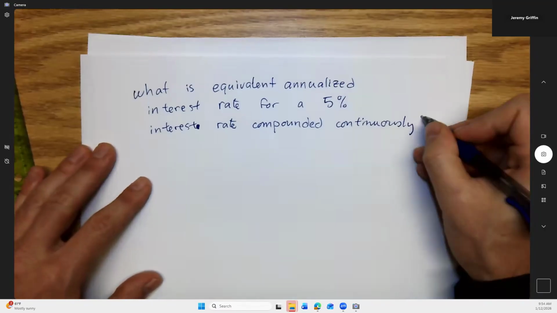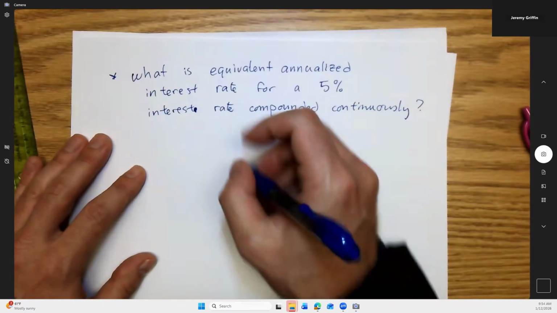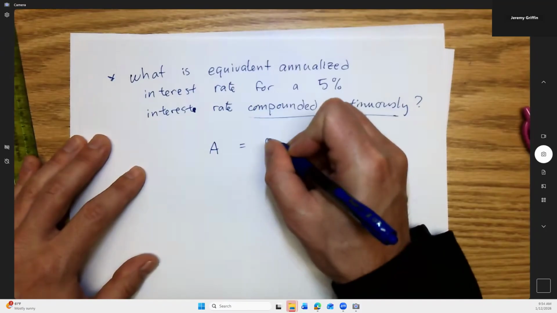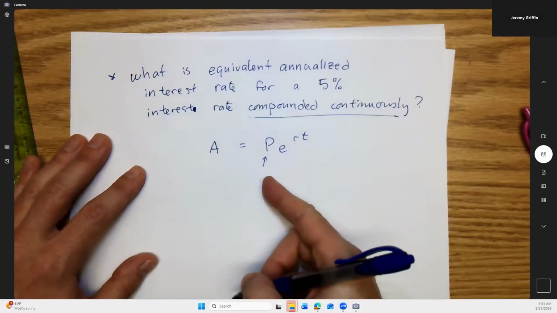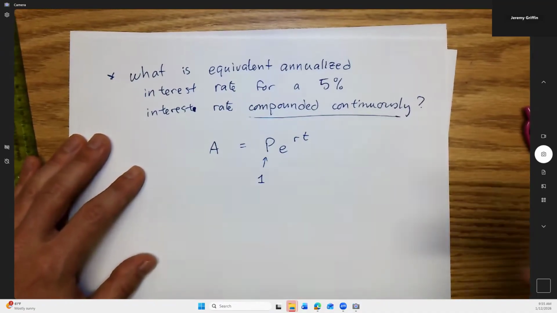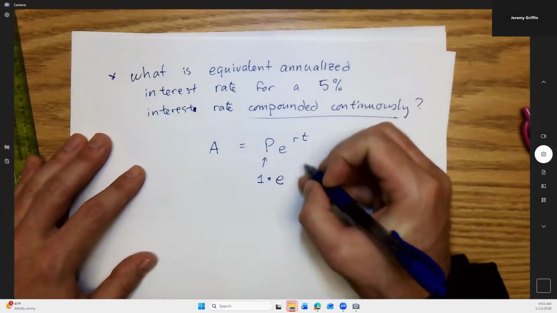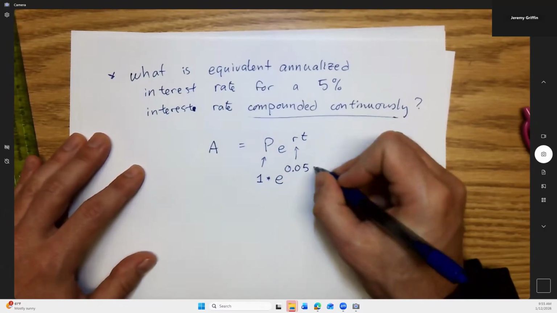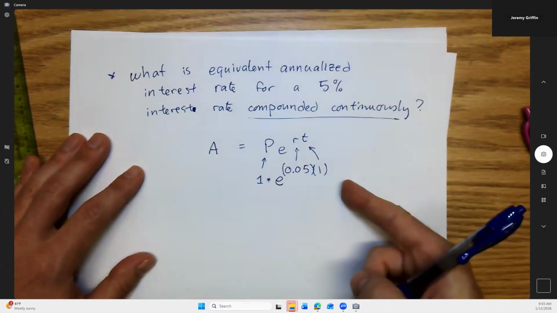There might be a few ways to find this, but I'll show you guys one method. So 5% compounding continuously. As soon as I think compounding continuously, I know I can use this form, A equals P e to the rt. Now let's put in a principal of like $1 or 1 unit. I'll call it P equals 1. Is that okay? Like $1, 1 unit, 1 whatever. Could be $1 million. e, of course, is e. Interest rate, I'm going to plug in 0.05. And t, I'll let go to 1. That's like 1 unit of time. It could be 1 year. Is that okay?